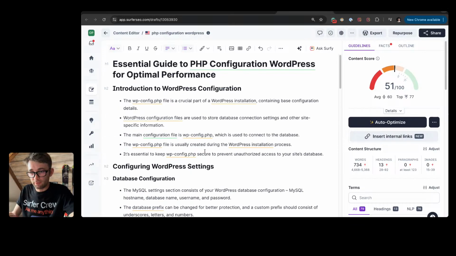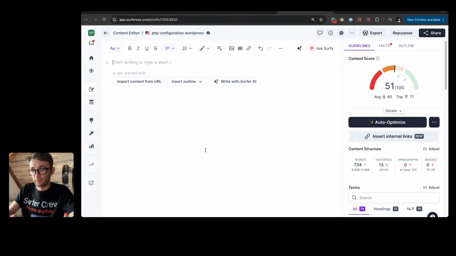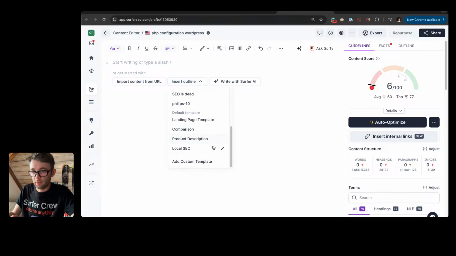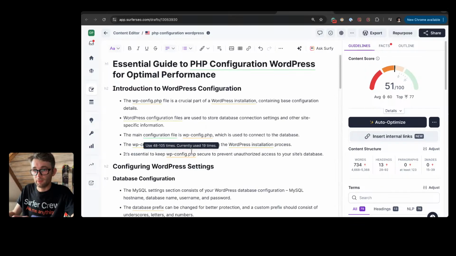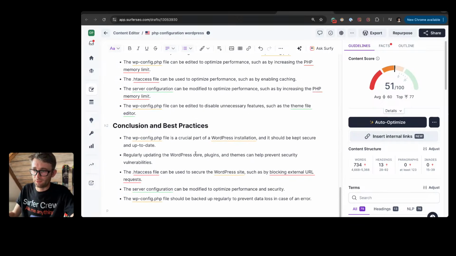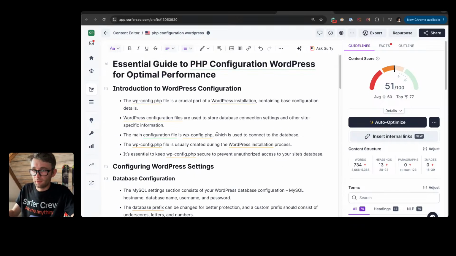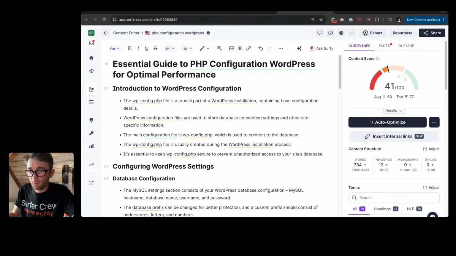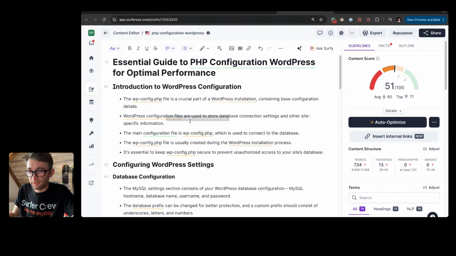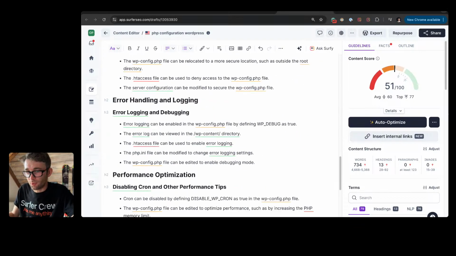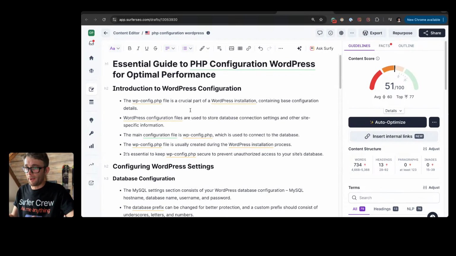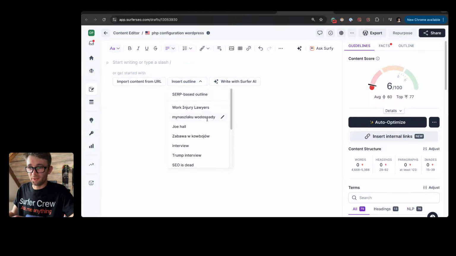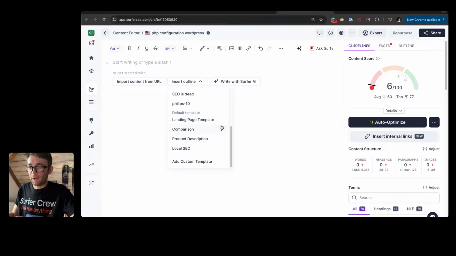Okay, I just received the default. I don't want a default. I want the local SEO one. Why didn't I get the right one? There's something wrong. Why is it giving me the default one? I'm really sorry, something is wrong. It's supposed to give me the outline based on the template, but okay.